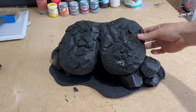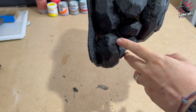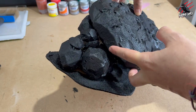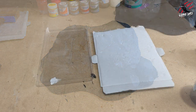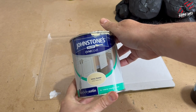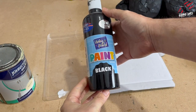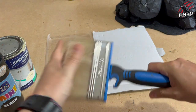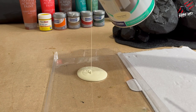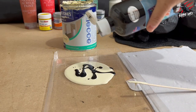Let's start off with the butt cave and this is going to be part of the rogue idol set. Here you can see it's all painted up - there are some gaps where you can see some of the paint, but you're not really going to notice those and I'm going to fill them up with flocking and rocks later on. I've got this plastic lid off some kind of packaging, some cream Johnston's household paint here which is going to be the base, and then I'm going to mix in some hobby world black poster paint and use this massive brush to do the dry brushing. I'll add the paint in first, get this cream colour in there, and then mix that together with the black paint.